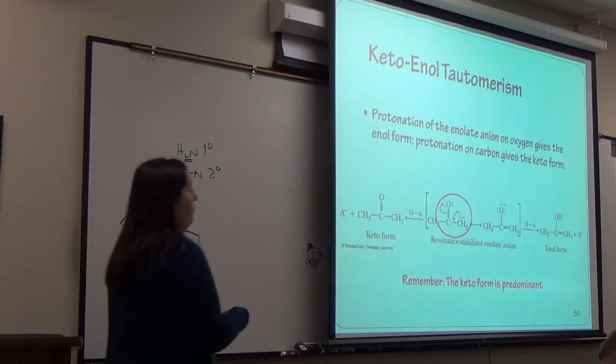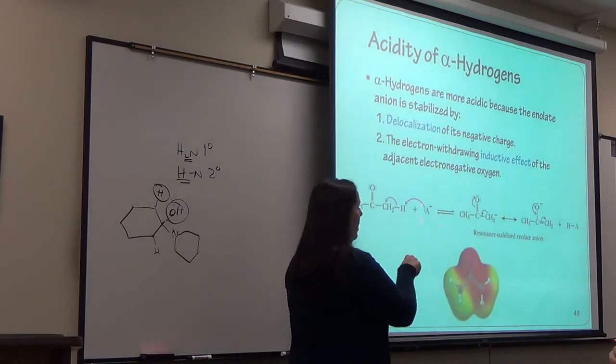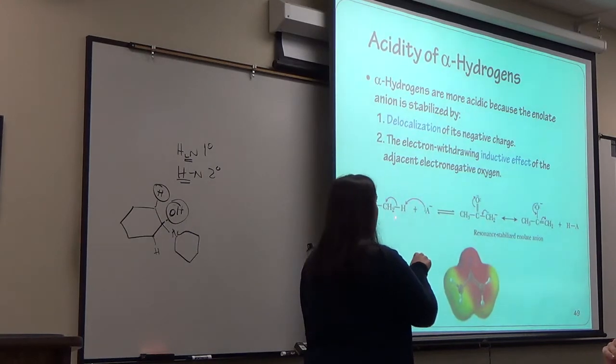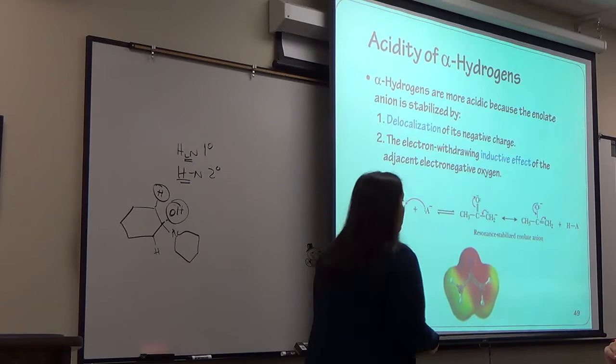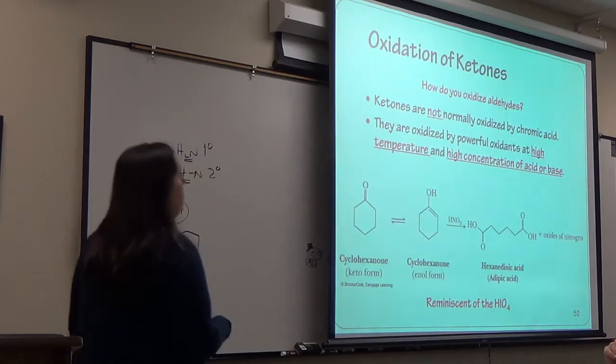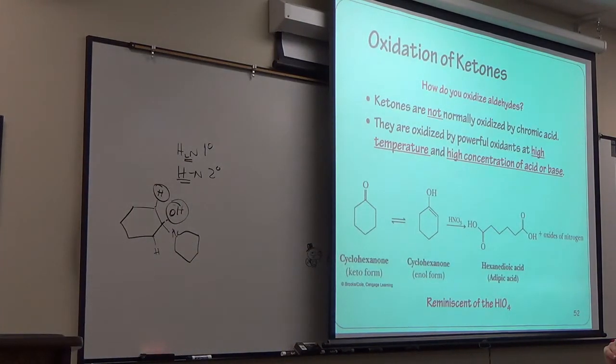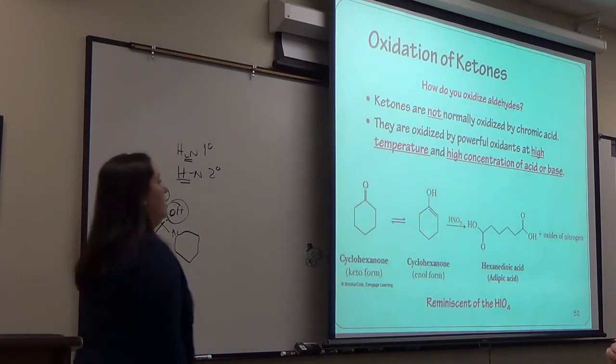Yeah, I just saw it previously, right? Here you have a base. It removes the hydrogen, and you end up with the enol form. So you can do it in either acid or base. So those are the enols, and again, enols themselves open up a whole bunch of other reactions. So we'll keep that for chapter 19.